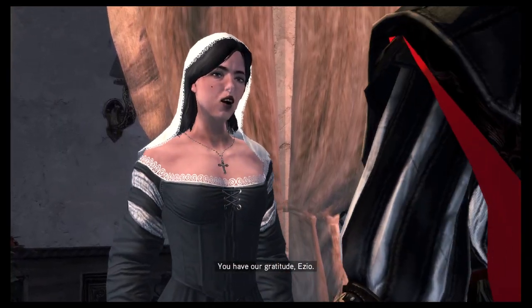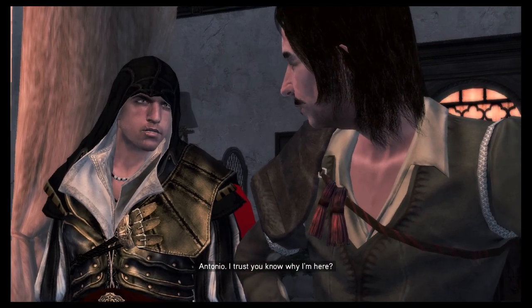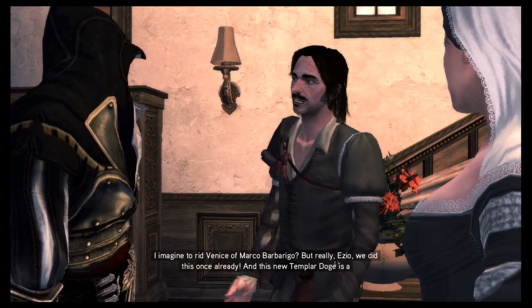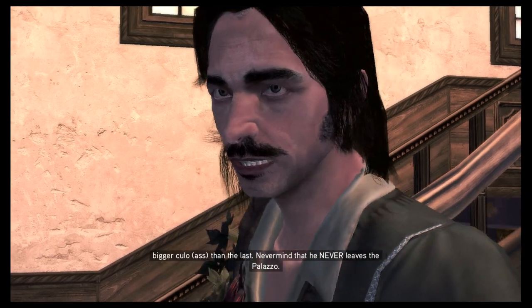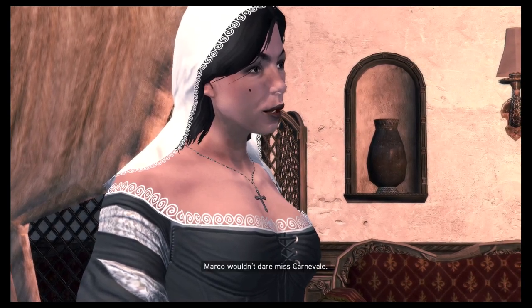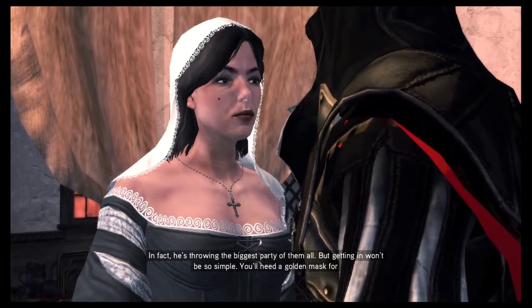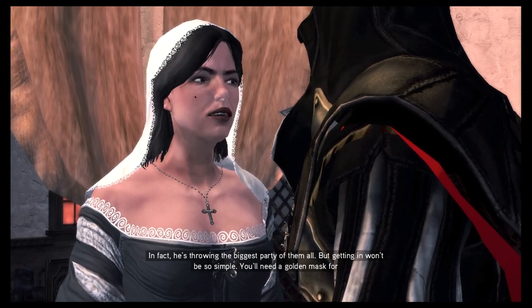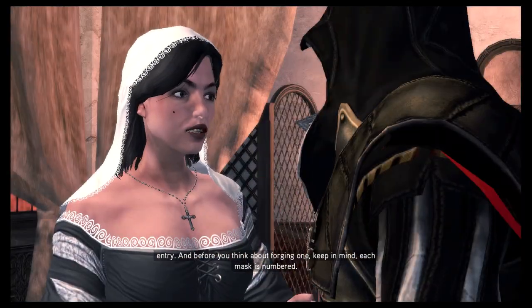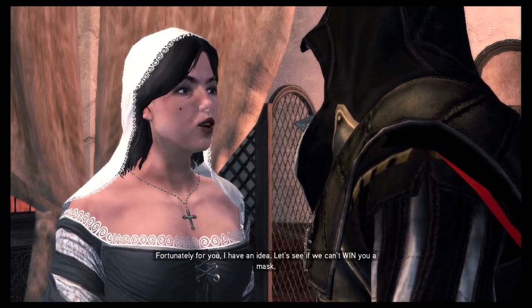You have our gratitude, Ezio. Wherever you go, trouble follows. Antonio, I trust you know why I'm here. I imagine to rid Venice of Marco Barbarigo. But really, Ezio, we did this once already. And this new Templar Doge is a bigger culo than the last. Never mind that he never leaves the palazzo. Yes, except for tonight. Marco wouldn't dare miss Carnevale. How do you know this? In fact, he's throwing the biggest party of them all. But getting in won't be so simple. You'll need a golden mask for entry. And before you think about forging one, keep in mind, each mask is numbered. Fortunately for you, I have an idea. Let's see if we can't win you a mask.